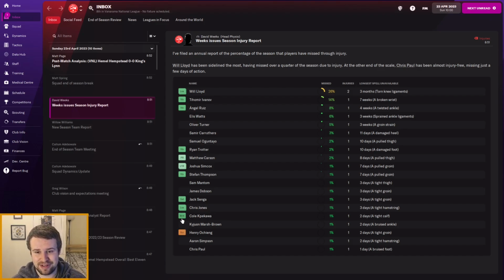Interestingly, I can note from this screen that Cole Kopecka is wanted by EFL clubs again. That would be catastrophic if we lost him this summer. So I might have to try and get him another year on his deal very quickly. But the injury side, considering what we've had with Derby and the live stream series, I don't really understand how it can be so different. I know there's a few injury-prone players in that squad, and that's why we're getting big injuries there. But the lack of small injuries is something that I find really strange. And it's the only FM save probably ever that I'm going to complain I've not had enough injuries. So we'll make that a small complaint for now.